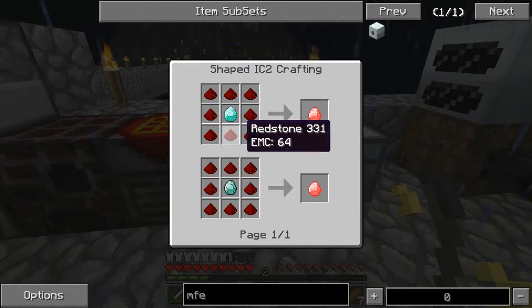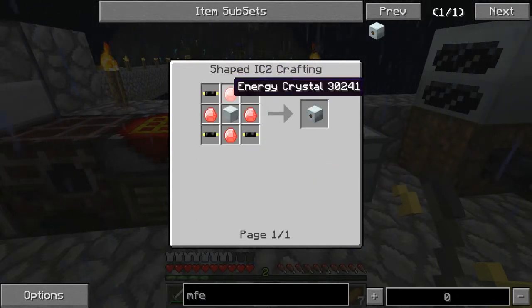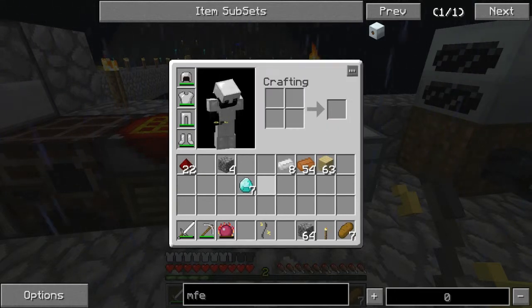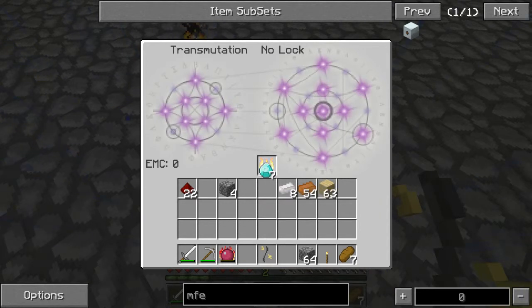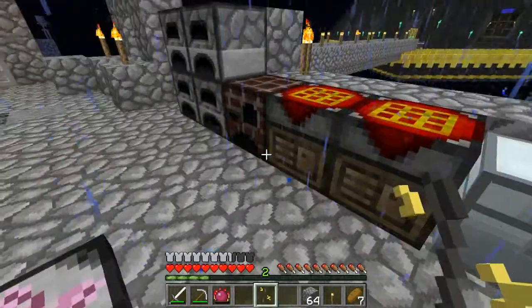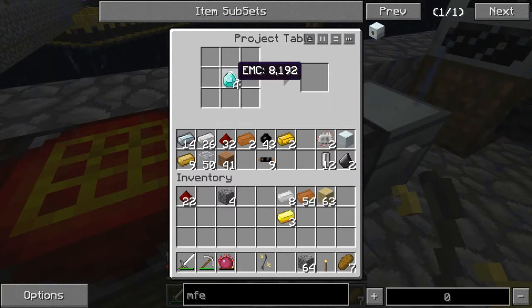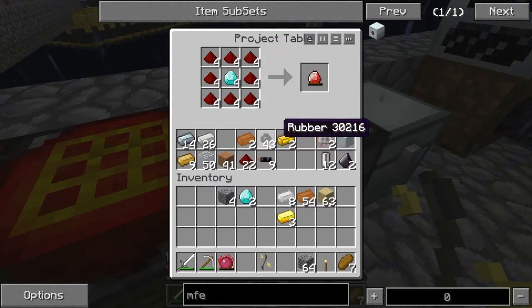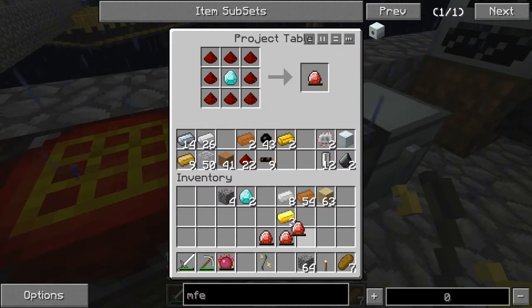So we need some energy crystals, which is just redstone around a diamond. And then we need these gold cables. And these are 2x insulated, so 2 rubber for 1. So we're going to need some gold for that. So there's the gold for that. We're going to need redstone, which we have. Need 4 energy crystals. I don't know why I'm doing that, because it takes it all the way around. And these don't stack, so we have to do them one at a time. And let's see, gold cable.